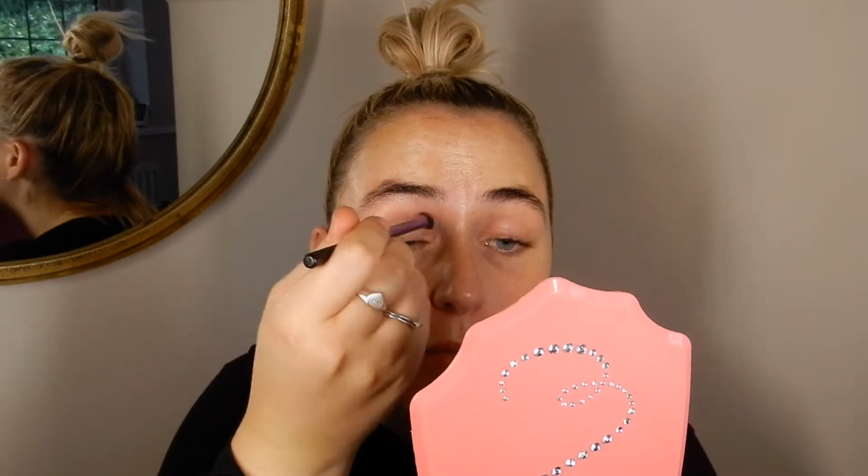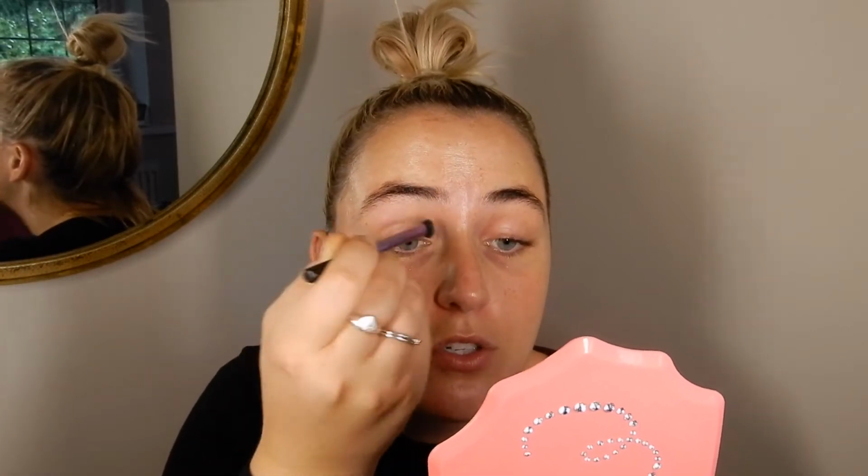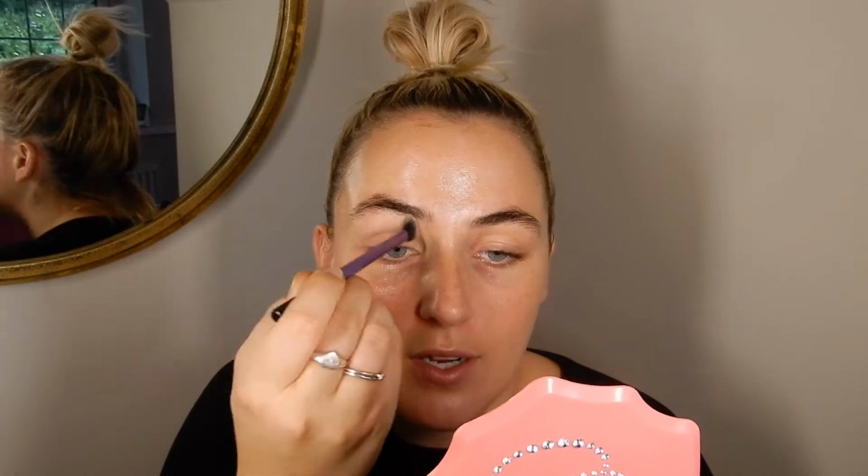I'm going to pop on my Fenty concealer and put that all over my lid as my base. Usually I would prime, but this is a tutorial so I don't think I'm going to keep the makeup on after. But I would always prime my lid because I have such oily eyelids. I'm just doing this to get the colour nice and even. This will be the colour I'm going to be using on my under eye, so it adds a nice base.